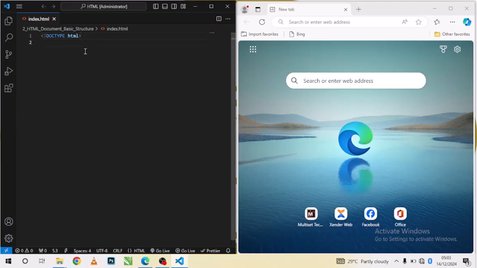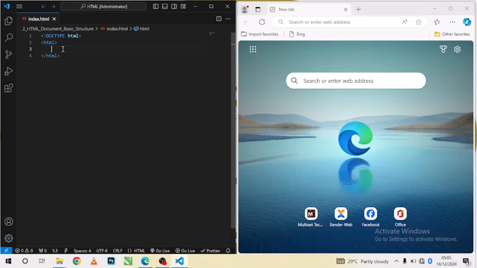Having done that, the next thing we insert is the HTML element. We start by inserting the HTML opening tag and closing tag. If you watched the previous video which I made, an HTML element consists of the opening tag and the closing tag. The name of the element is specified inside the opening and closing tags, and what differentiates a closing tag from an opening tag is the presence of a / in the closing tag. The HTML element is such that, apart from the Doctype declaration, it encloses everything in the HTML file.